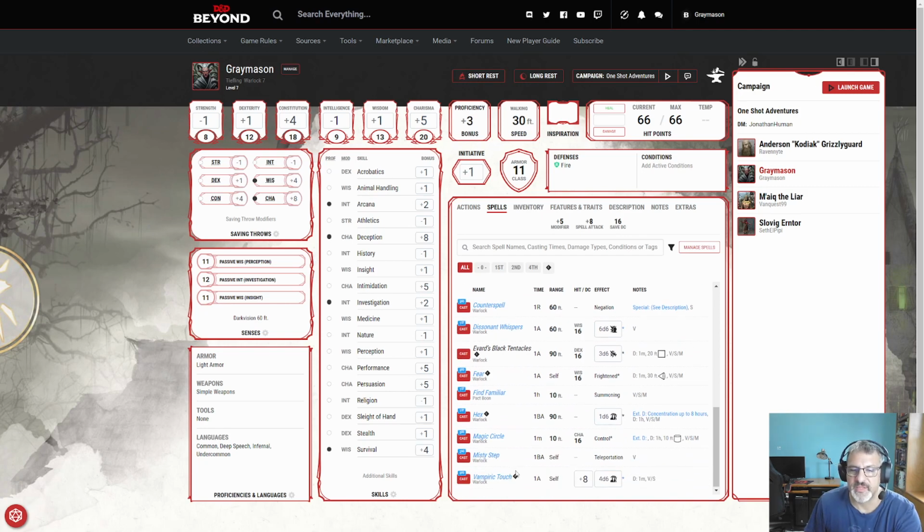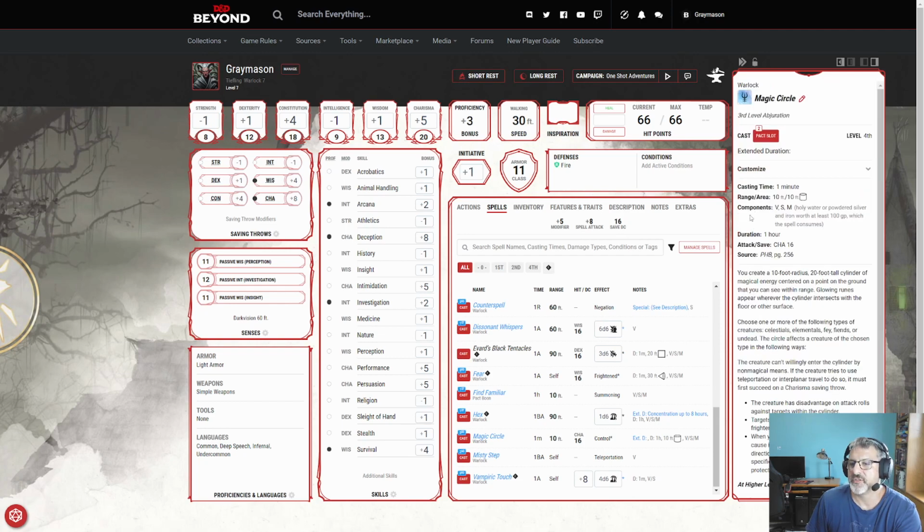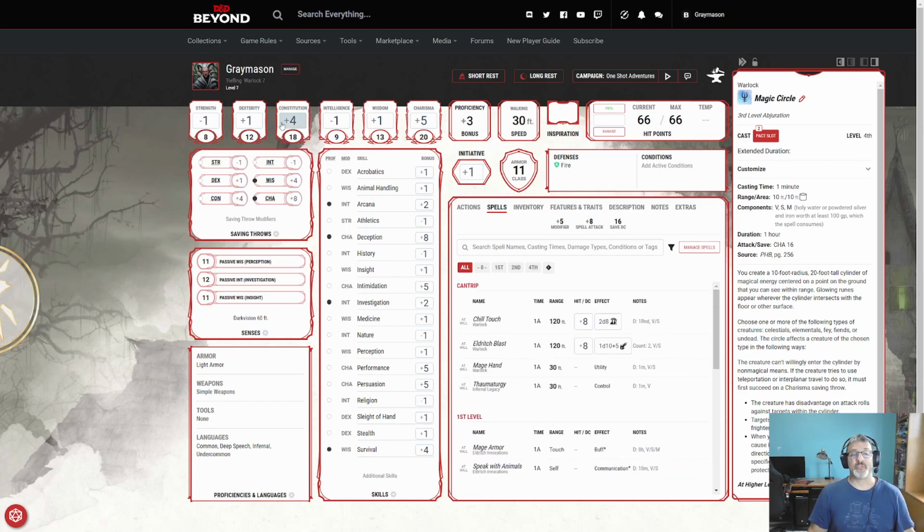I should be able to tell. Like, where do I see that? I can't tell from this list, but I know those two. I think Magic Circle might also be concentration. That doesn't say that it is. Anyway, so I wanted my constitution high to not mess up concentration.